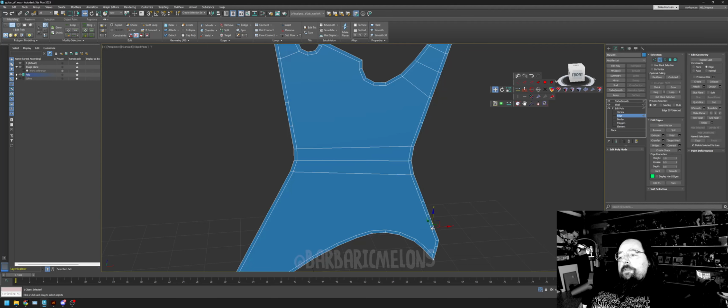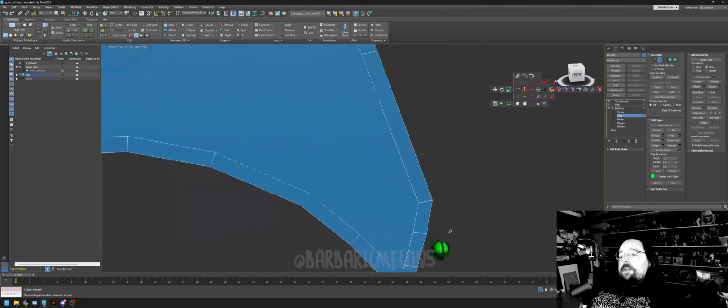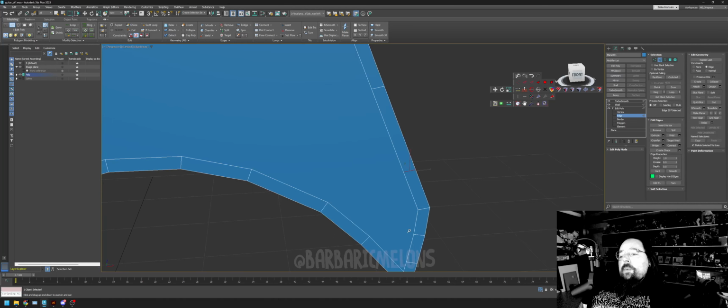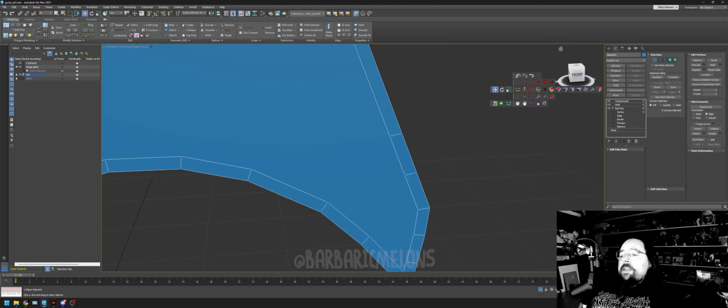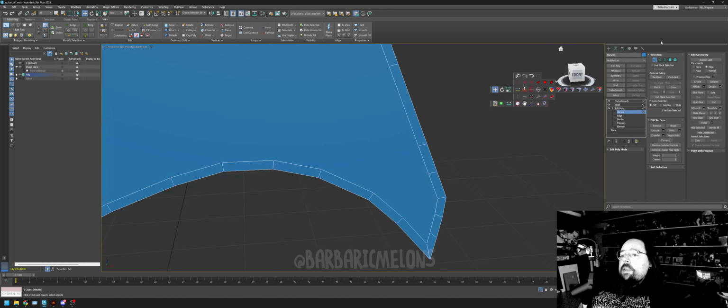So now we can kind of follow this, bring this down. Let's zoom in. Let's get closer down here. So we want to do the exact same thing, right? We want to cut here and we want to cut here. So we need to move this guy down as well. Let's bring him down. And yeah, it'll look like there's more topology down here, but we can get rid of that real quick. And let's do the same thing here. So let's bring this up a little bit. Let's bring this up a little bit. And I like that. And we can do those cuts and work from there.